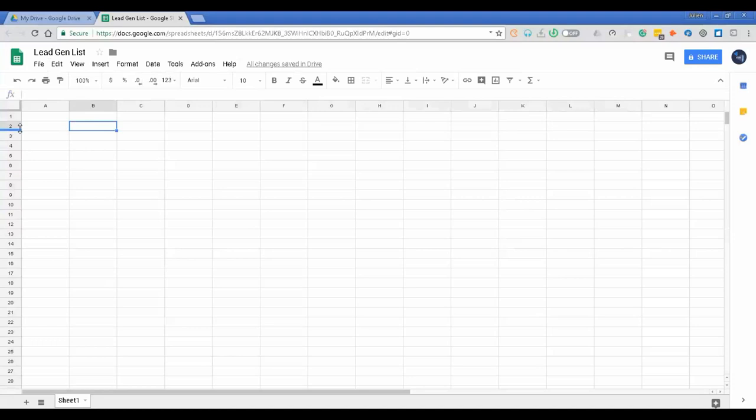So, for example, let's go here. This column is column C and it's row 4. So, the name of this particular, this specific cell is C4. Okay. It's important that you know how to reference the cell, especially kapag gagamit na tayo ng formula.